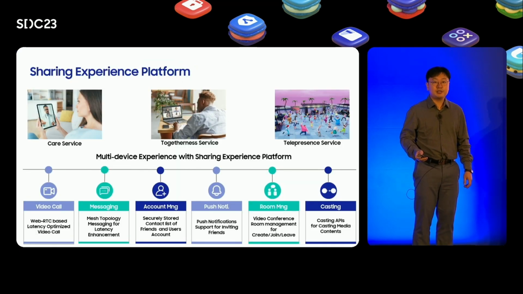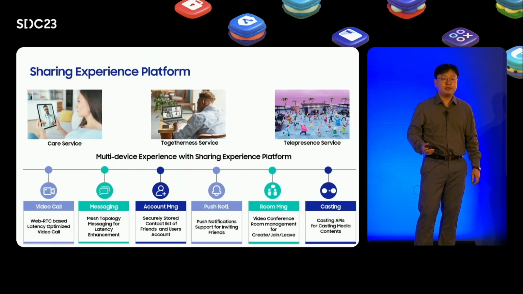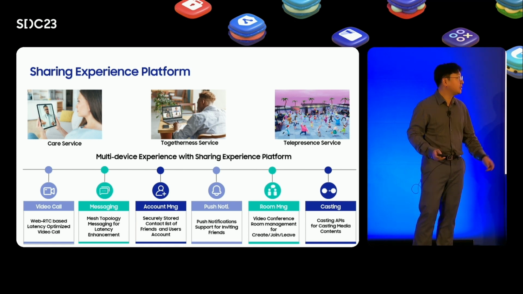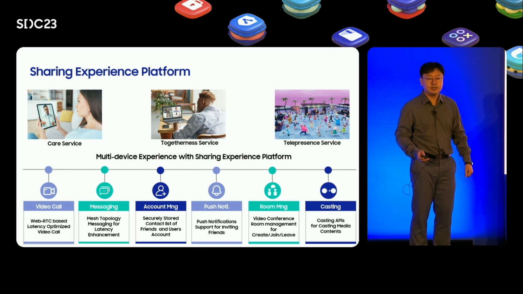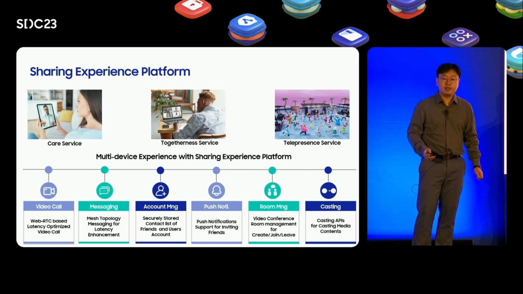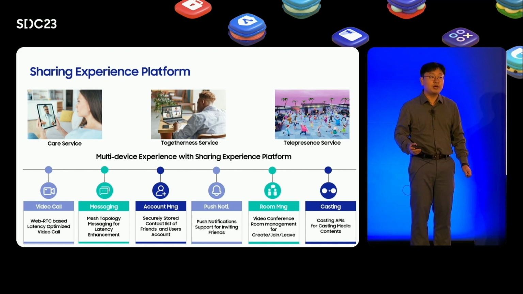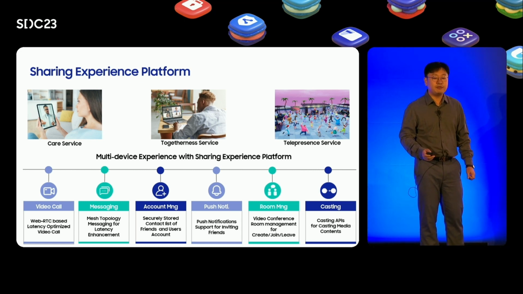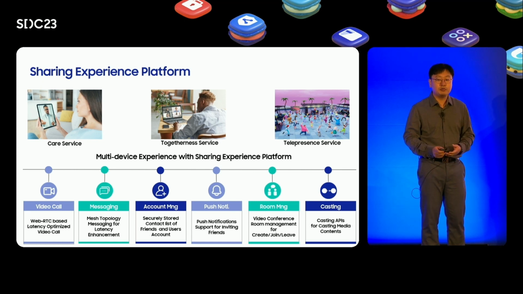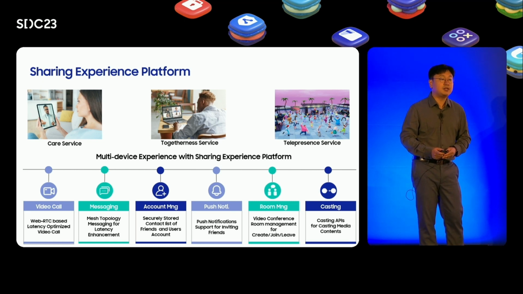What is a sharing experience platform? During the development of services such as care services, togetherness services, telepresence services, there are times when the involvement of multiple devices is perceived as a necessity. For example, when developing a watch together service that allows you to view content together with your friends, the ability for devices like a TV, phone, or PC to participate in the service could be highly desirable.